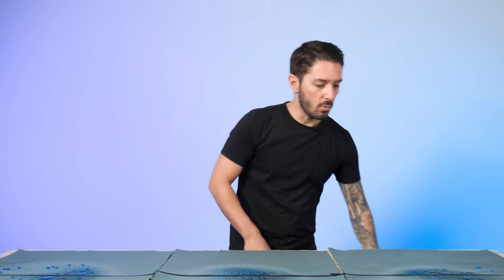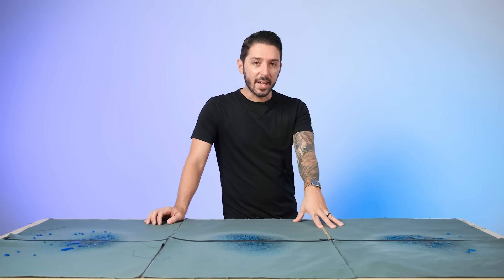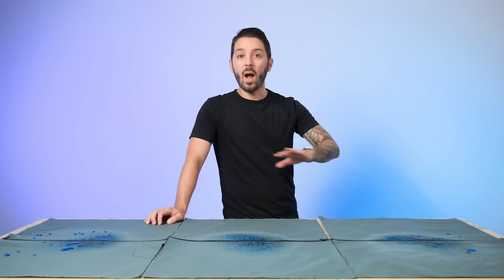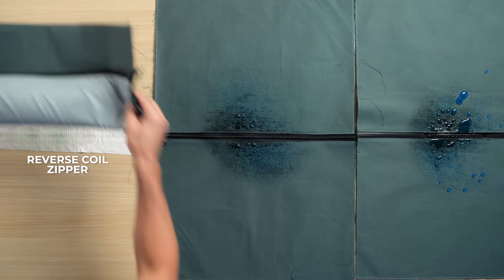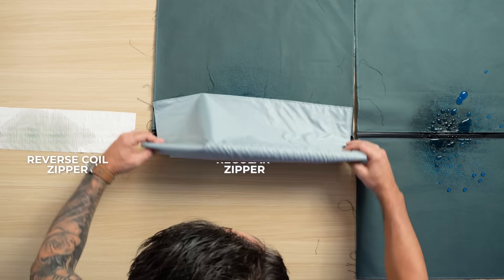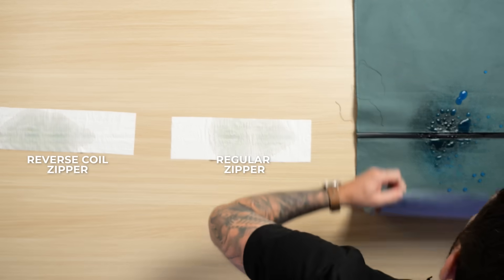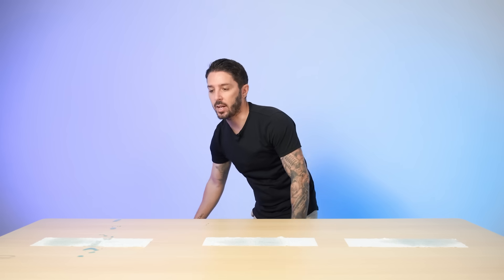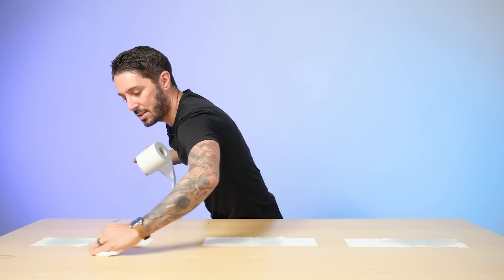You can see each fabric is going to react to the water differently. Canvas is known to be a very water resistant fabric. It should be noted, this is not a waxed canvas — there's no layer of waxing on it, it's just the cotton. Five minutes is up, let's go ahead and take these off. We've got some wet toilet paper over here. We did have a little bit of a spill, so this is not the most scientific.